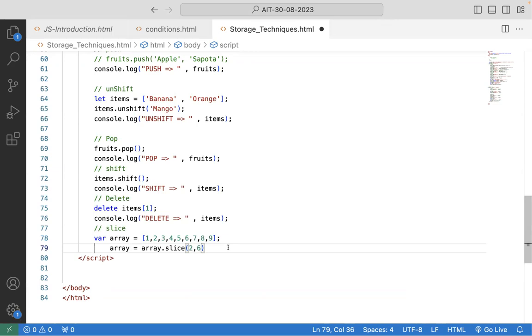We don't need to edit the original array, and we create a new array. That means the first parameter acts as the index value, and the second value count starts from 1, the same way we discussed yesterday. So as not to get confused, let me add console so that it will be clear for you.